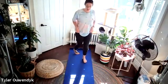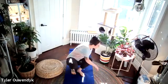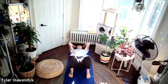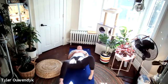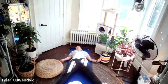You can come onto your back. As always, just starting to get comfortable. Settling into your mat. Letting that flat surface support the weight of your body.